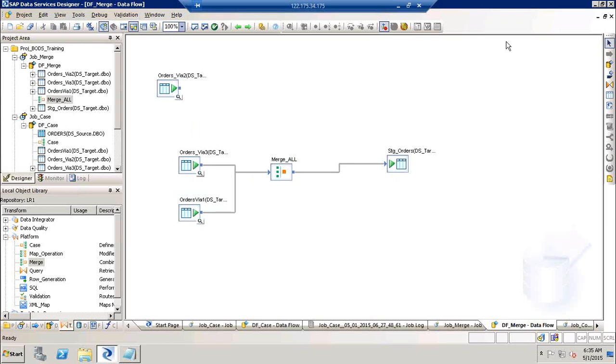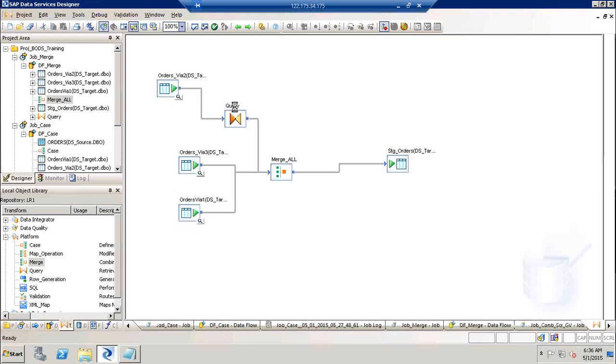You can select one particular metadata structure which is standard, and you can convert all the remaining sources to that structure. So let us say ship wire 1 is my standard, and all the remaining sources have different metadata, different structure. Now you want to convert that metadata to one common structure. You need to make sure that one of your sources is standard. So use a query transformation in between.